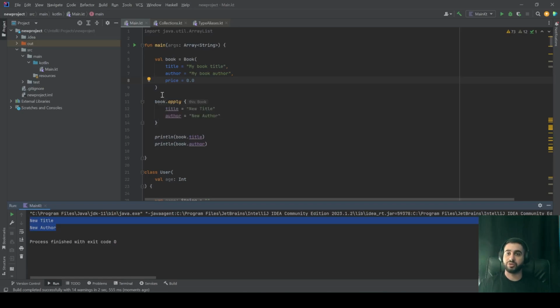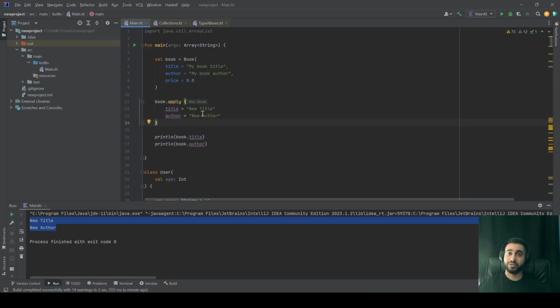In my case, I'm calling it on this book, which is a class. So to avoid writing book.title equals new title and book.author equals new author, you can just directly write apply and you can directly access the title and the author of this, which is a book. It's highlighted here, you can see it.